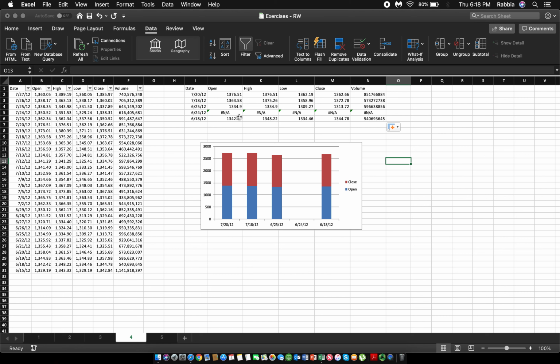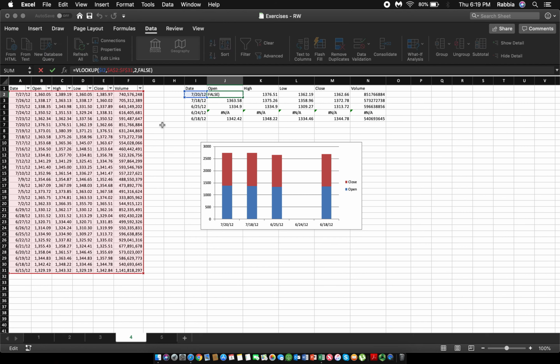Let's say this is an assignment that's given to you by your manager, and you see that there's no 6/24/12 in the actual data, and this is showing you an error. I don't think this is the most presentable way of giving it to your manager. So I would add an IFERROR function around it, so if there is an error, we would say "no data found."